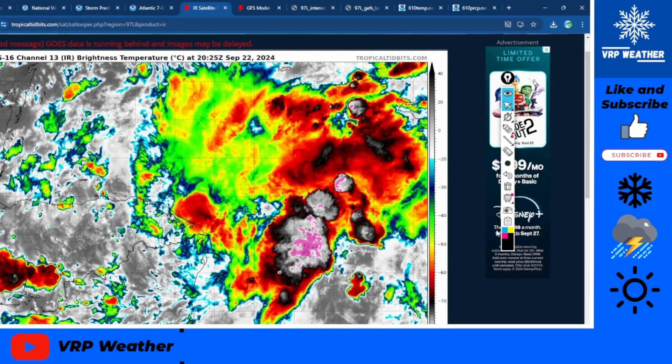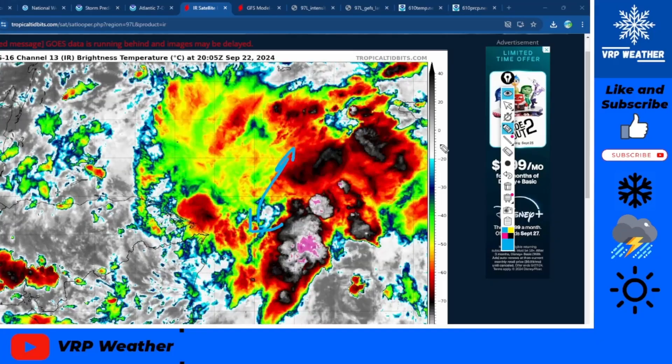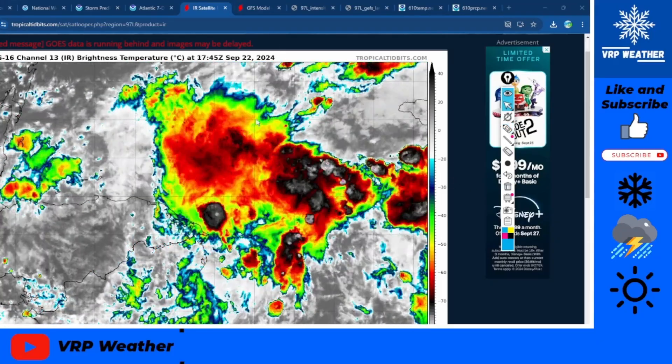Looking at it on IR: it's very healthy — lots of thunderstorm activity and very nice cloud tops firing off, especially on the southeastern side with cloud tops over the whole eastern side. However, overall it does look pretty sheared and very disorganized. There is convection and strong thunderstorms, but we need to see organization and wrapping around before we can classify it as a depression or tropical storm. It does have some outflow and is over water, so we'll watch it as it continues to trek generally northward for now, and eventually northeastward.